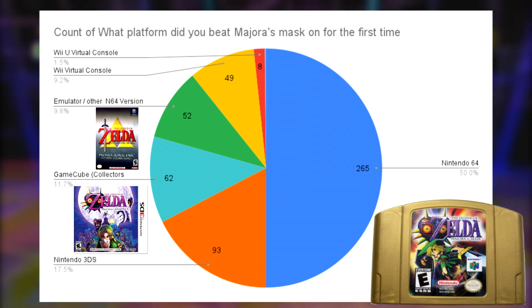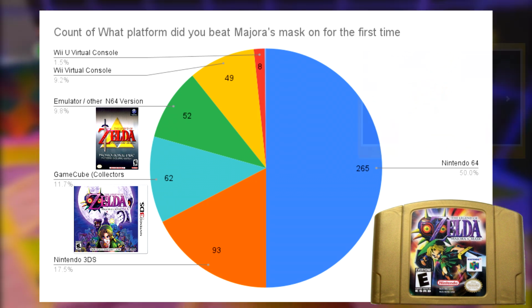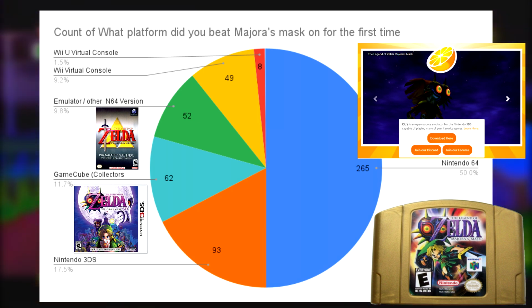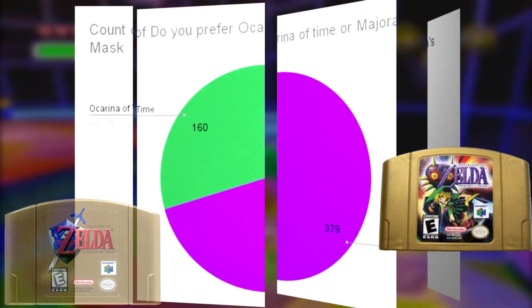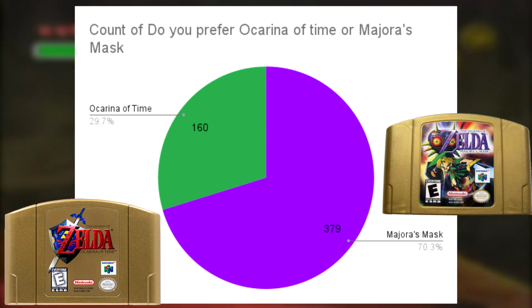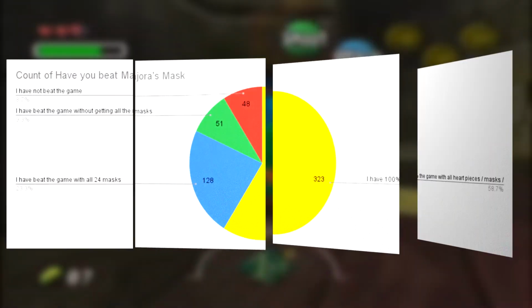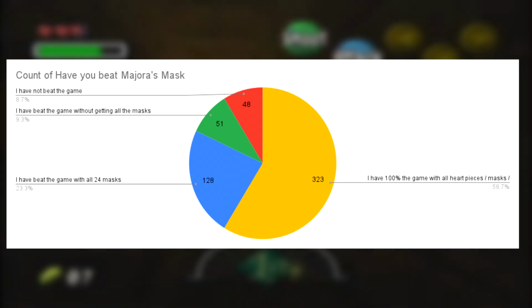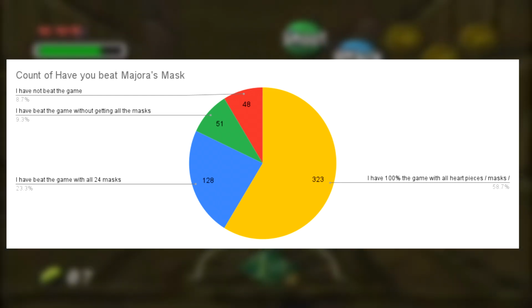And there's one platform that was on this list but only got a single vote, so it's not even visible on this pie chart, and that being emulating the 3DS version of the game. Next question I asked is if they preferred Ocarina of Time or Majora's Mask, and 70.3% of people preferred Majora's Mask. And the last question I asked is if they've beaten Majora's Mask, and 58.7% of people have 100%ed the game.